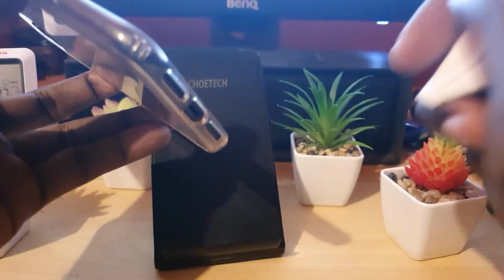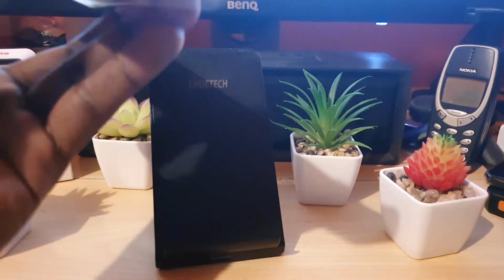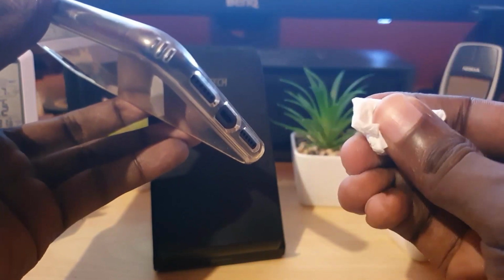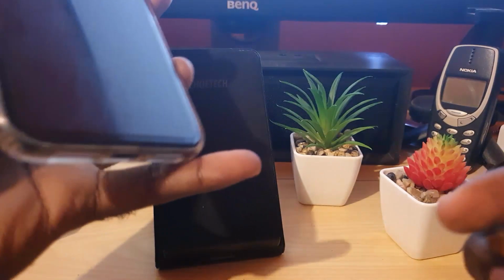Another thing to do, guys, you can blow into the port. So you can go ahead and hold the port up to your mouth and actually blow inside of there. And then of course finish up by using a dry piece of the tissue paper to get in there and dry the port.